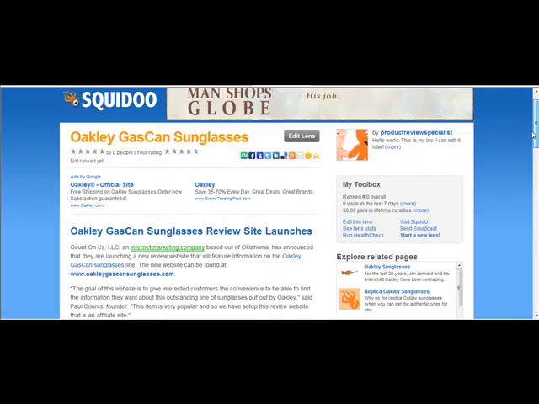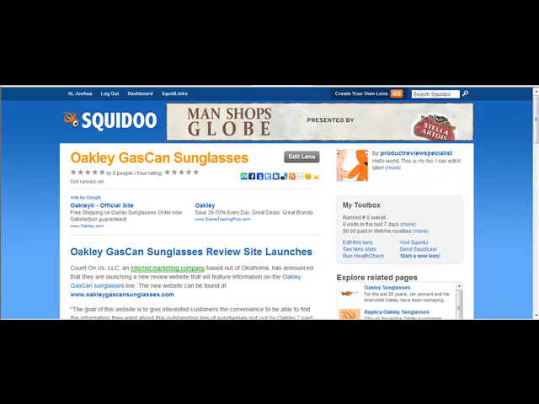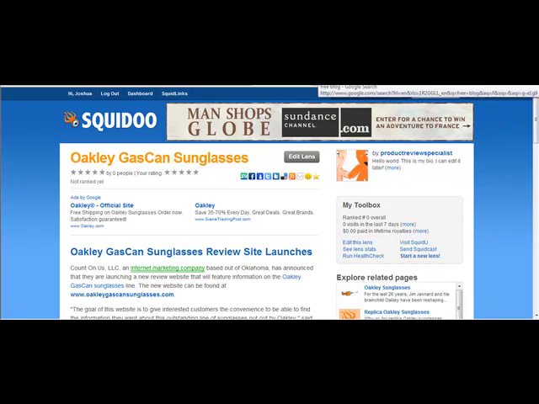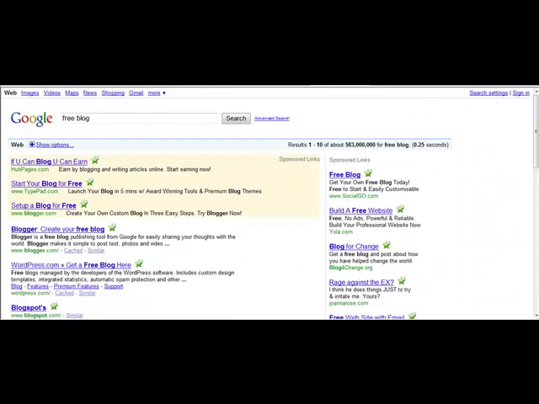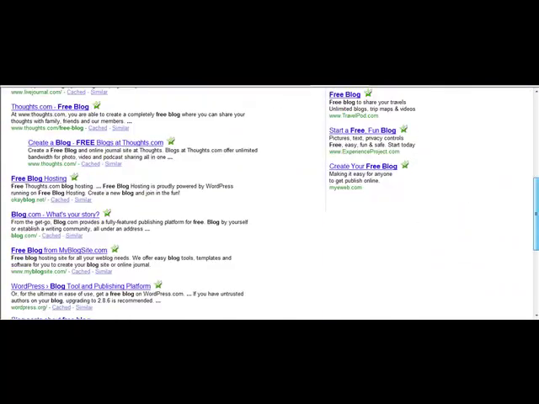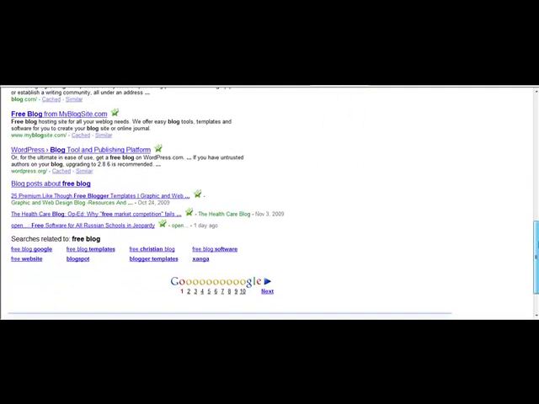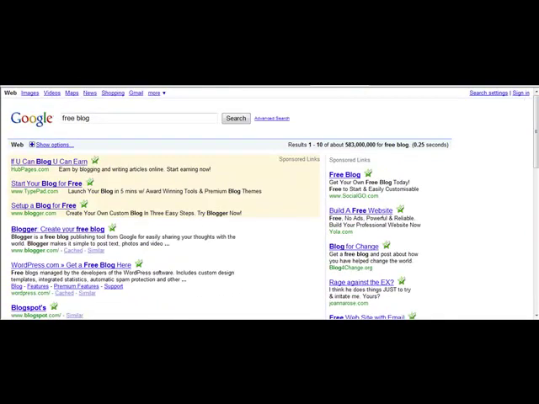Now you could social bookmark this property as well to help it get more traffic. So you can probably start to see how this funnel's coming together. You've got your press releases, you've got your Web 2.0 properties, you've got your social bookmarking properties. And then a final step is you can just go to Google, type in free blog. There's a whole ton of free blogging sites like blogger.com out there. You could set up free blogs, link them all to your main website page to get more backlinks to that.